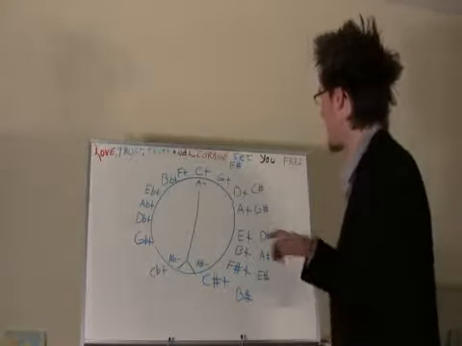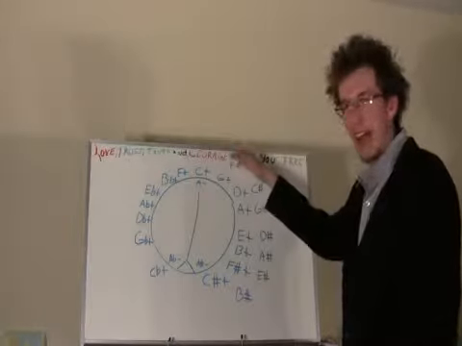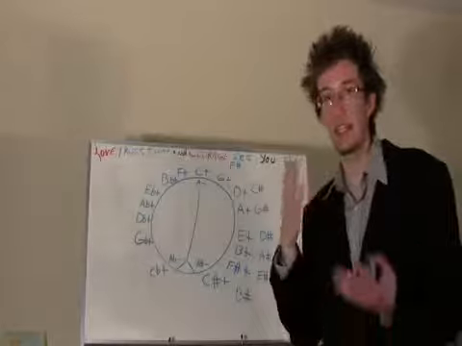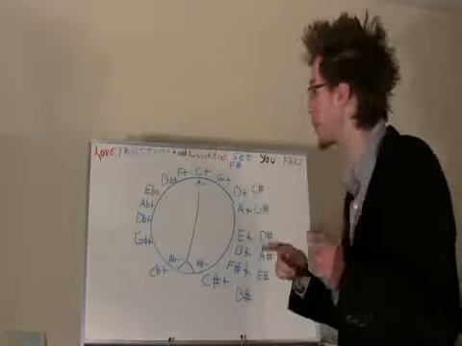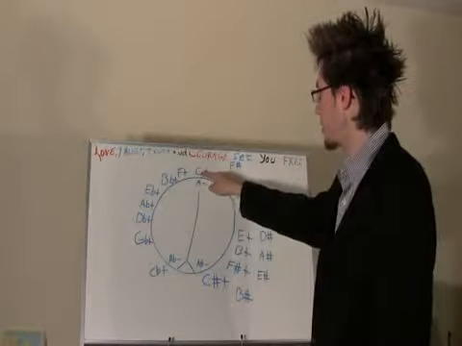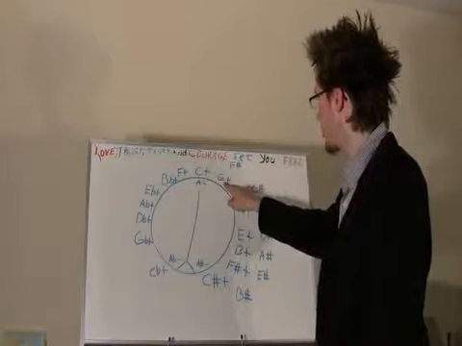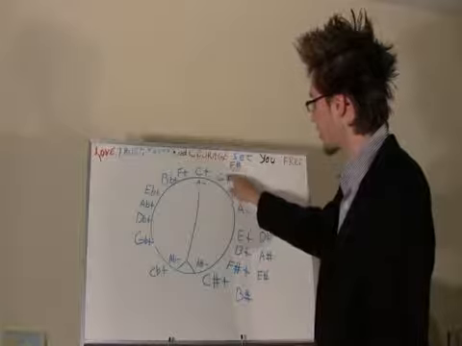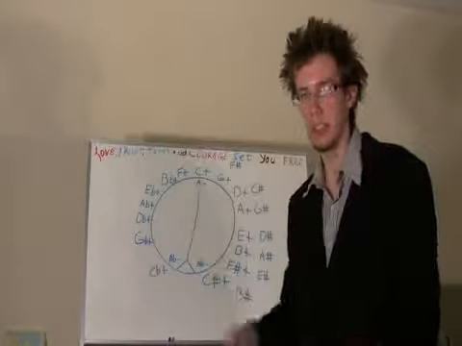Okay, now we are on the next step. All right, so now we're going to add all the sharps. This is all the sharps that would be in the key signature for each scale. Now this is how it works. So if we want the key signature for G major, we find G major right there. There's an F sharp. So F sharp is in G major.